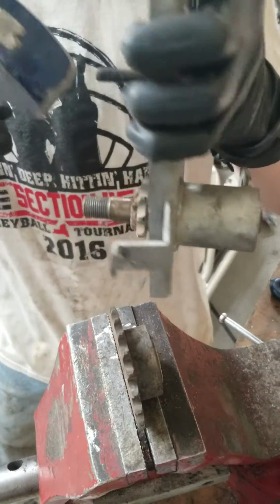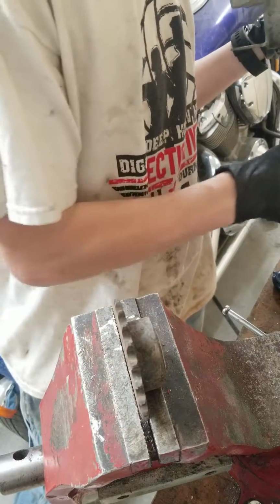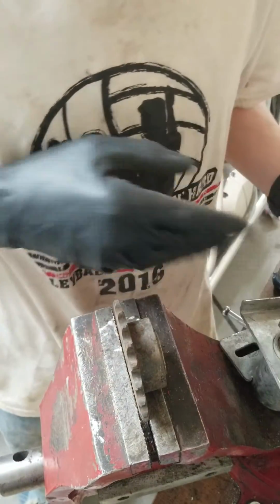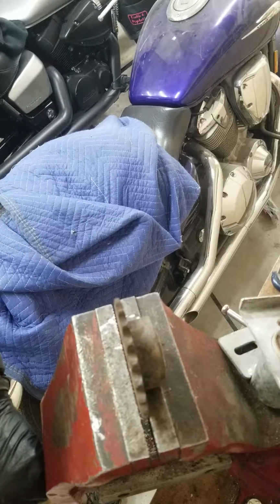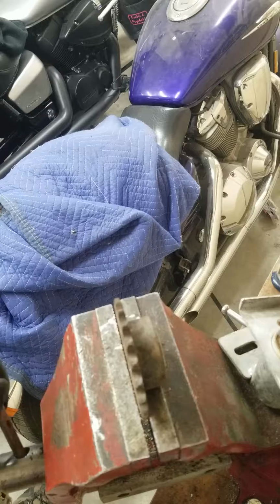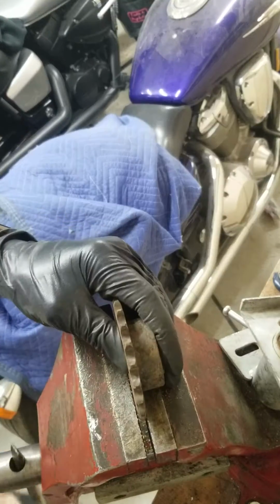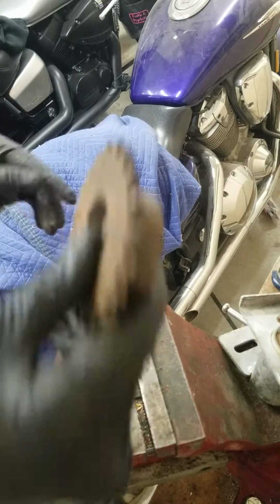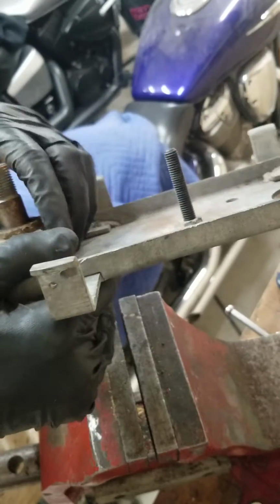Alright. Looks like we have a keyway here. Oh yeah, that's right. I cinched this thing down. I'm not even sure my body weight will... Oh yeah, there we go. Yep, this gear is going to go in the Evapo-Rust. We're going to take one trip and do that. It's probably going to be a long video, guys. I'm sorry.